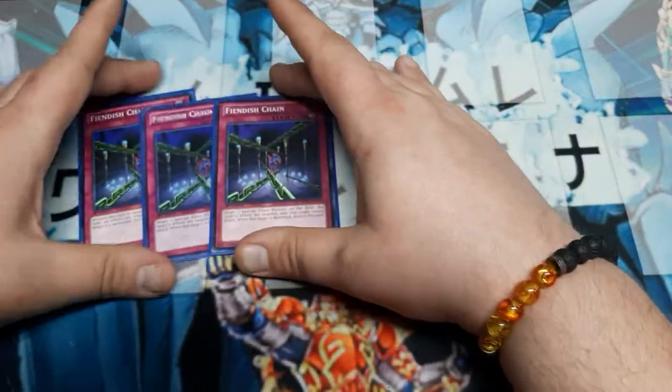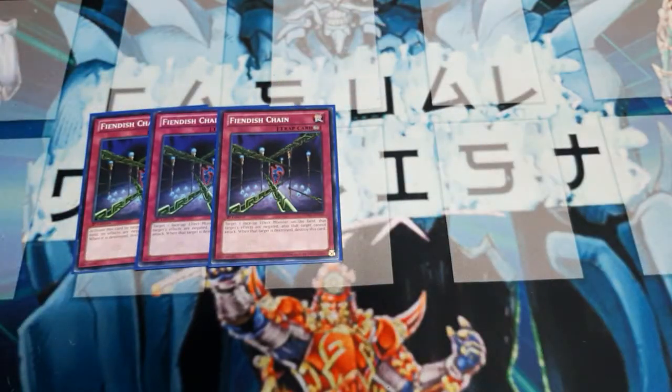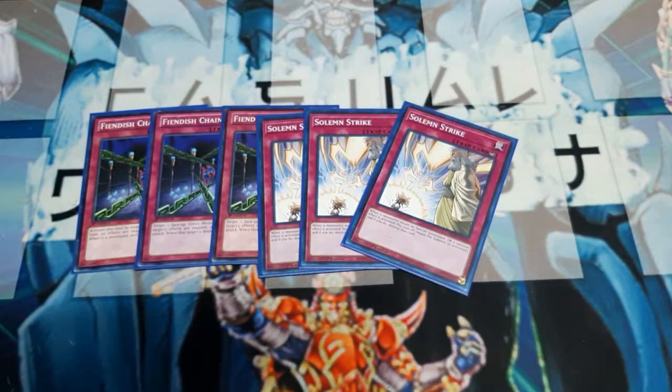So we are going to call on 3 copies of Fiendish Chains. Not only is this going to hold the monster there, but it is going to activate as sort of like an effect veiler. So because it's going to be running double duty, I valued this over the effect veilers today. And then 3 copies of Solemn Strike.